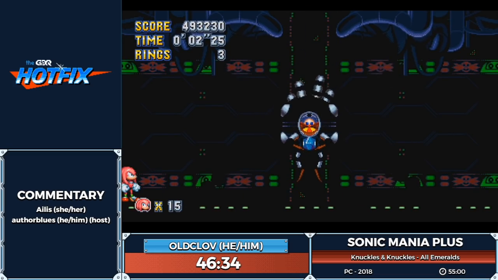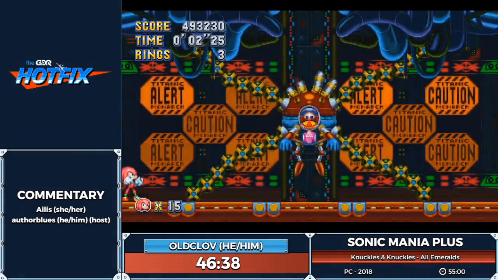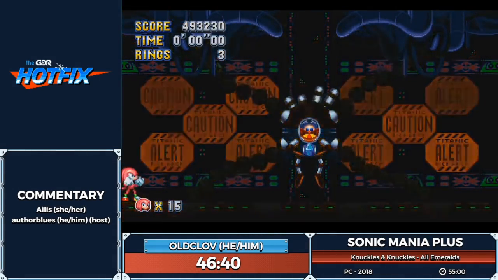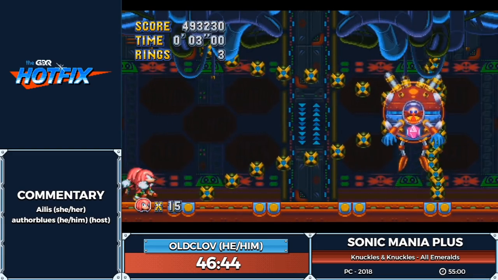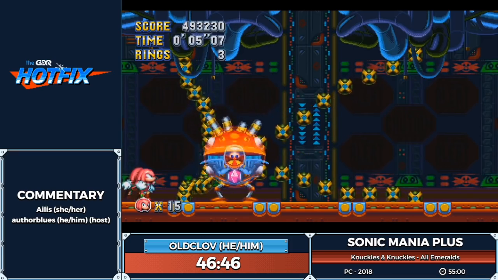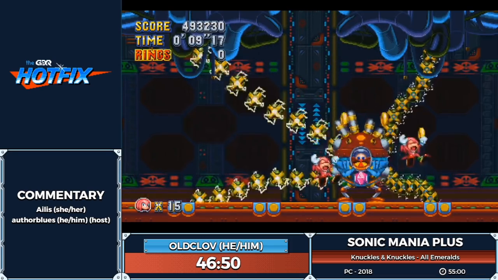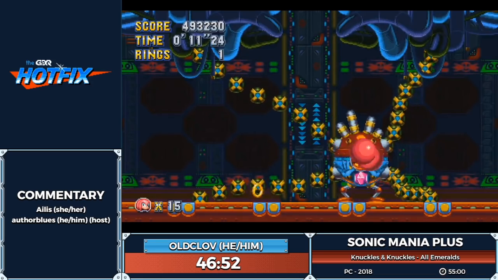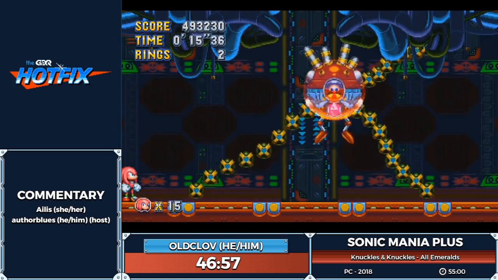And now we're on the final boss, or sort of final boss. In a normal run, there's going to be more bosses, but quotation marks, this is the final boss. So this guy has 4 tentacles, and 4 hits will break a tentacle. So he has 16 hits total. And by jumping at a certain time, Knuckles can bounce on his head and get multiple hits in one go.